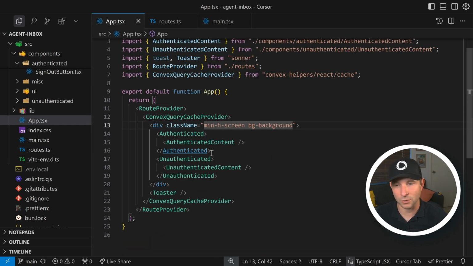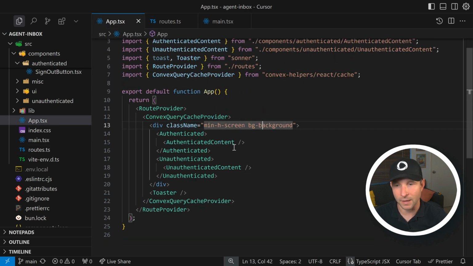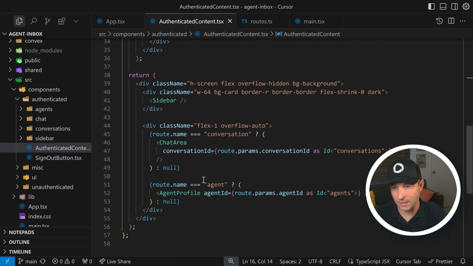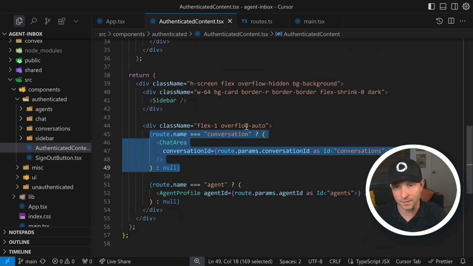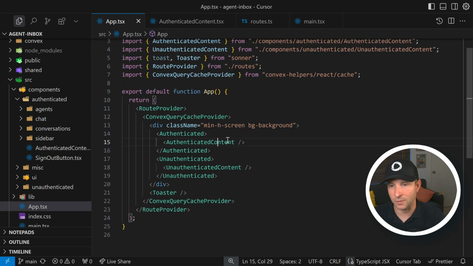You define your routes in a routes.ts file like this, and then you provide a provider, and then inside your code, you can basically just do if statements effectively. If the route name is equal to this, then it narrows the type down. So we have the parameters here. We're guaranteed to have the parameters from the route that was navigated to, which I think is a really nice way of doing things.